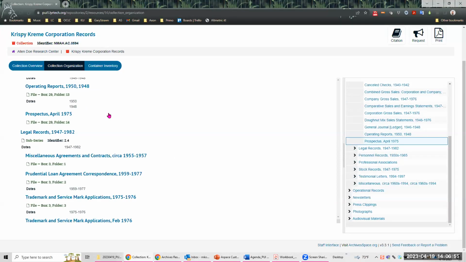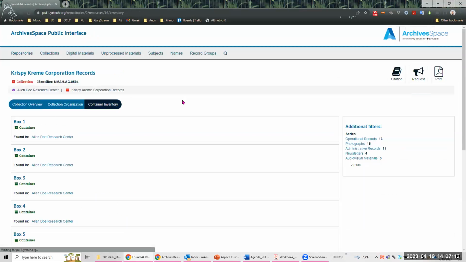And as you know, an intellectually arranged collection may have like 4 things in box 1, and each of those 4 items could be in a separate series. The container inventory will let you see everything that's in a particular box, regardless of where it is intellectually arranged.